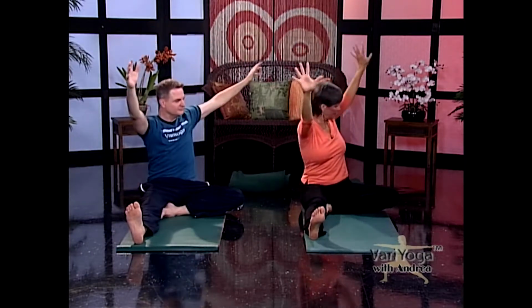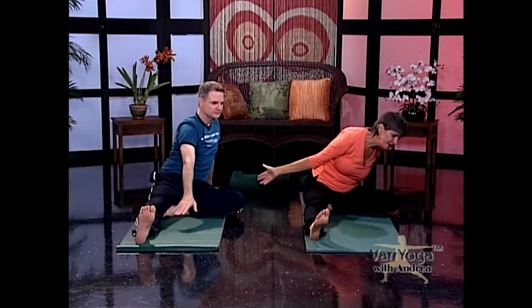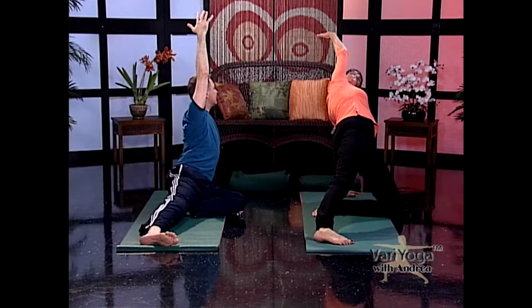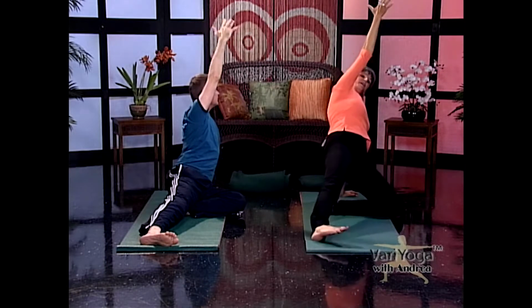So we inhale, extend your arms up, reaching up towards the ceiling, and then exhale, fold over that left leg, hands to your shin, to your ankle, to your toes. And then on your next inhale, bring your arms back up, and as you exhale, twist to your right. Plant your right hand as a kickstand, and then inhale, sweep the left arm as you lift your hips overhead. And I'm leaving my hips down. Yep, that's a variation. Come back down. Good, that was once.